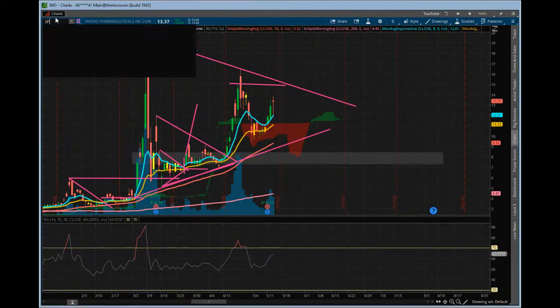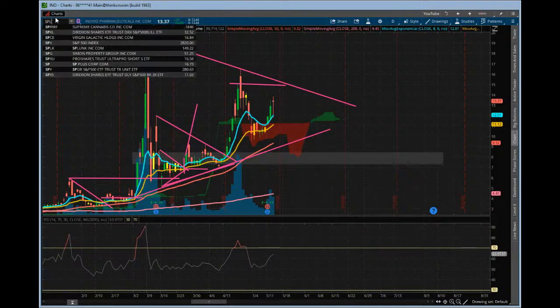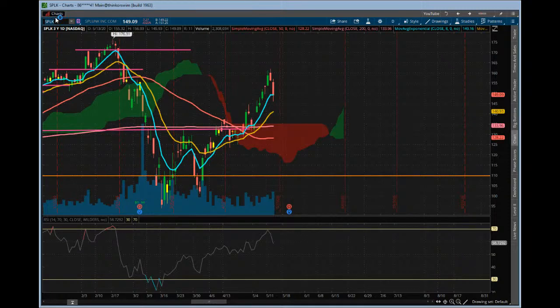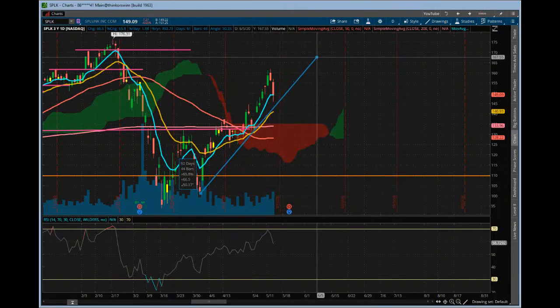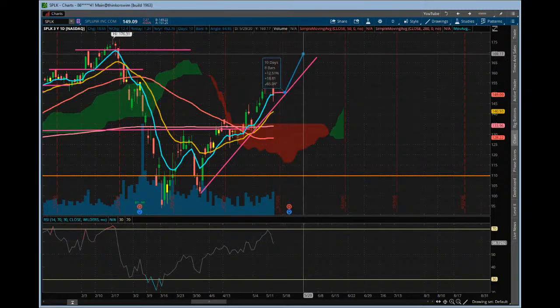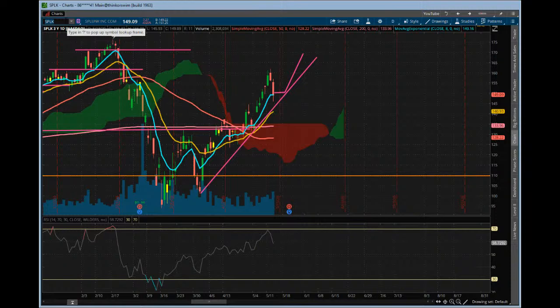Splunk, upper shadow, and again we saw this a lot of the software names here today. In general though, let's take a look. Here's your trend line, still holding trend. So nice lower shadow today. Might go sideways a little bit. See how it handles that trend once you get there, and then you got earnings coming up too.